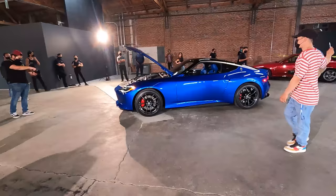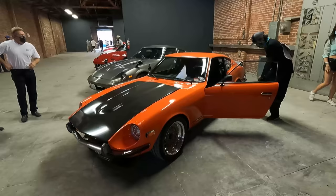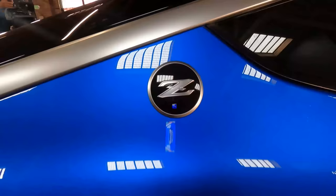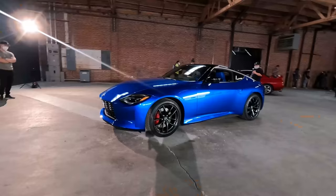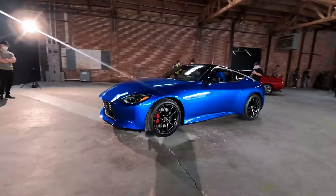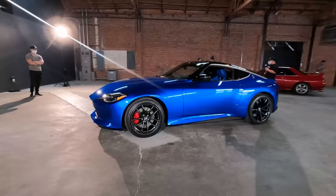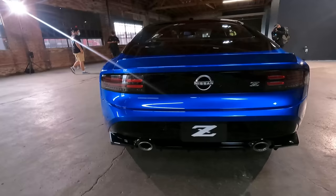Now let's go ahead and take a look at the profile of the car. You can almost do a cardboard cutout of the 240Z and put it right over this — it really does feel like the 240 to 280Z. I absolutely love that this car looks and feels a lot more light and nimble than the 350Z and 370Z, which I've driven, because to me they just feel heavy and sluggish. I think this is going to be a great light and nimble car just from looking at it — they did a great job designing the exterior.